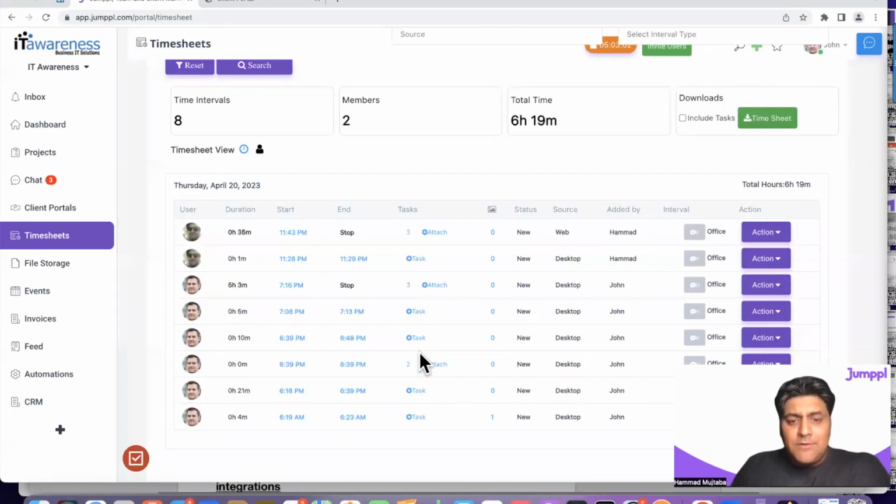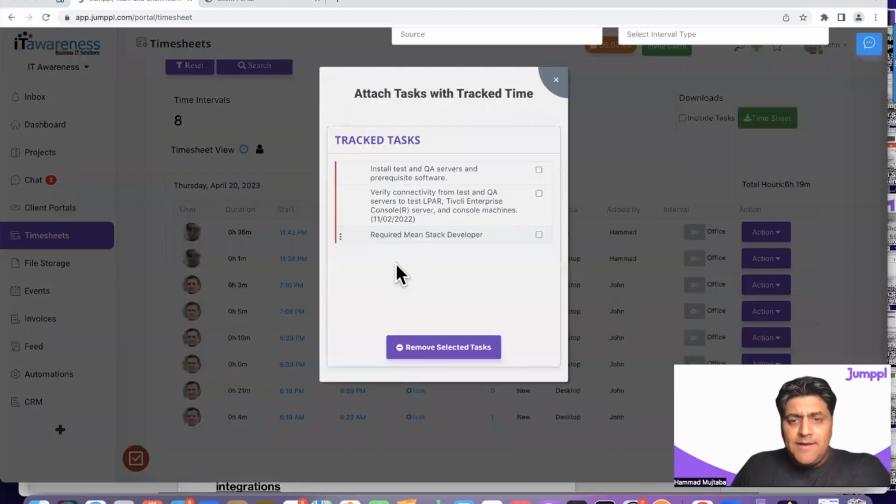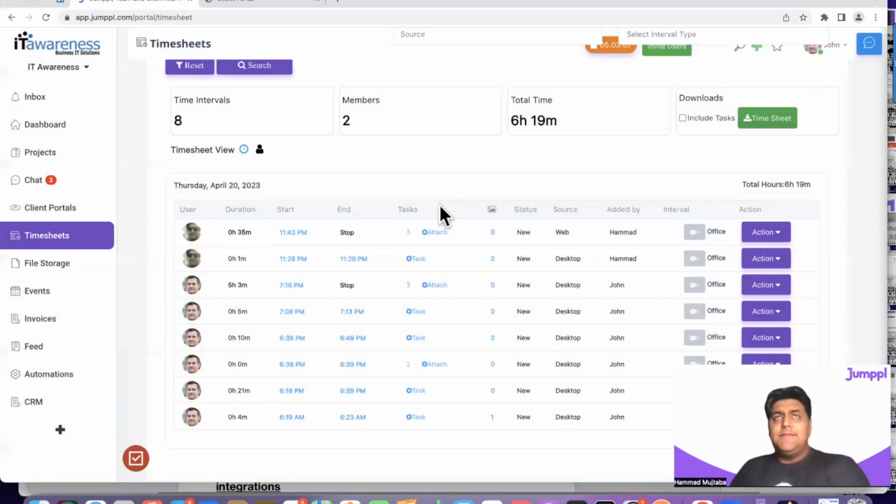For example, I click on here and I can see their tasks. I think it's very useful, because rather than going to your staff and saying, oh, what have you been working on, with all this back and forth, you can get a live view of what they're working on.